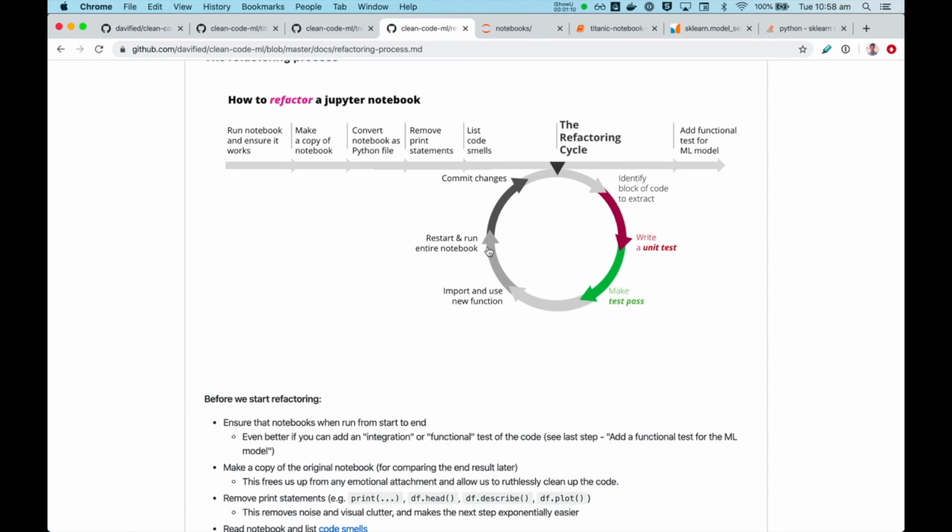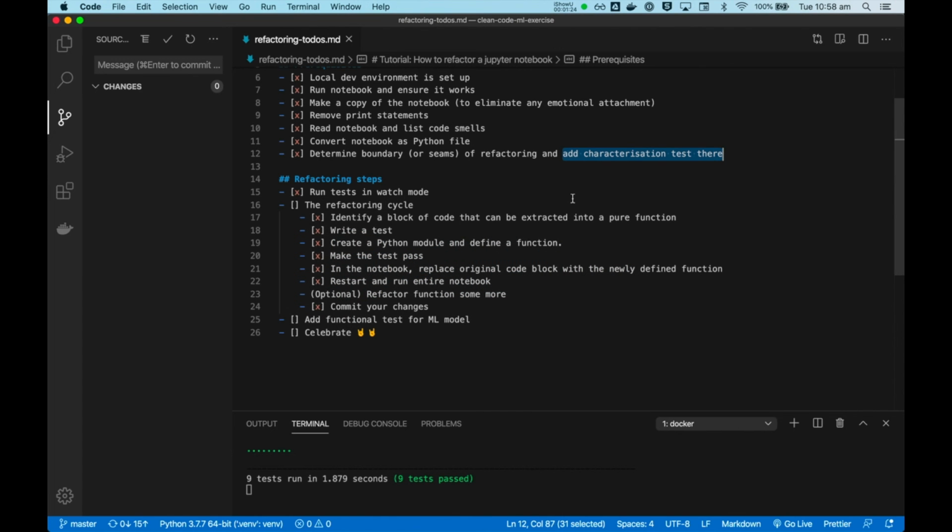Or if you did what we did in this video and wrote a characterization test, then this is done continuously as you go. And we commit our changes so that we reduce the amount of work in progress at one time. It manages our mental load and makes sure that we always have a clean slate to focus on the actual task at hand rather than the 5 other problems that we were solving before.